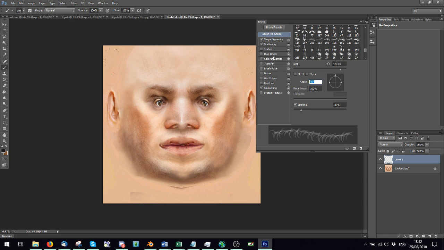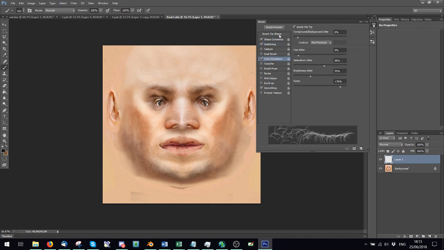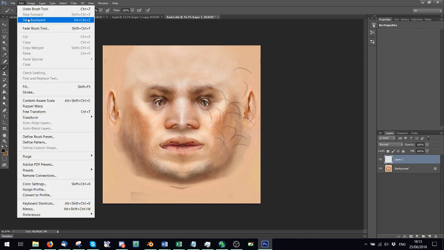And now I'm just going to say scattering and count. You can fiddle around with this again. Color dynamics on. Again, fiddle with all this how you want. And oops, I'm way too big.